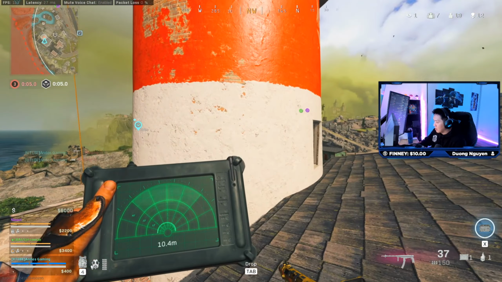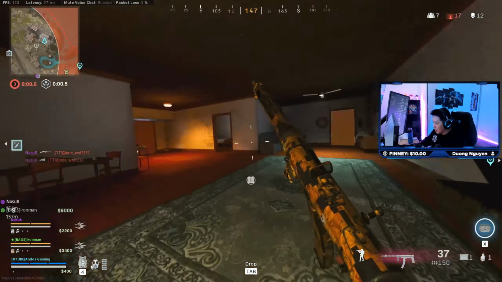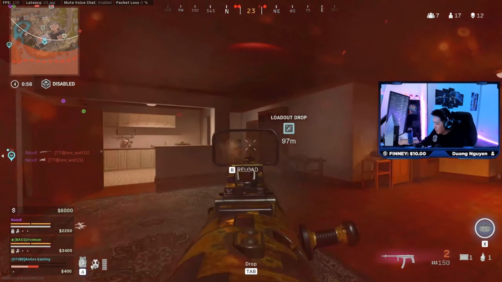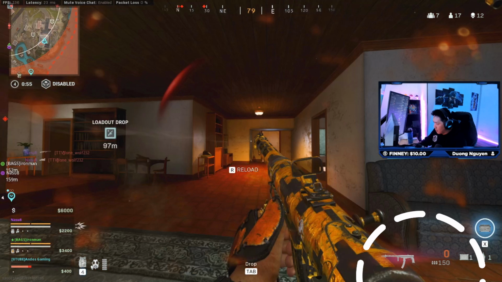Don't ask me why I have a heartbeat sensor. I did pick it up. I get into a gunfight with this guy. It doesn't really work out well. However, I kind of just changed my angles. Key note, if you run out of bullets, just use your AR at close range. It's better than nothing if you don't have time to reload.